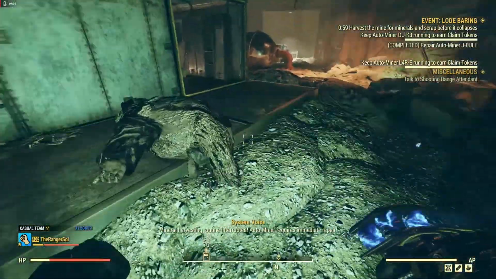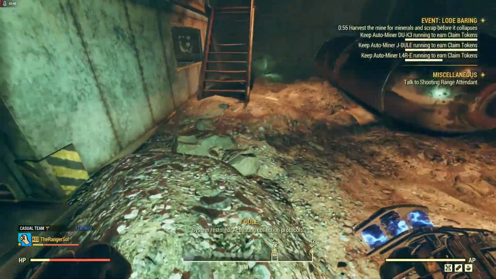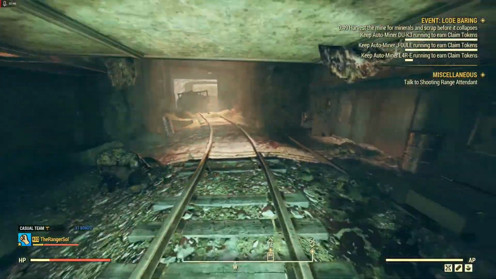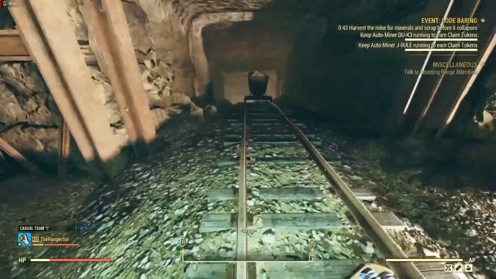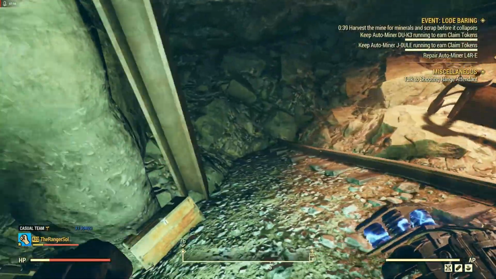If I'm doing this by myself and I come up to an auto miner and it's almost dead, I'll let the mole miners kill it and then immediately repair it so I have a full health auto miner. Because if I'm not nearby it, it'll last longer before going down. So we just had another earthquake, so there's probably going to be another exposed container.